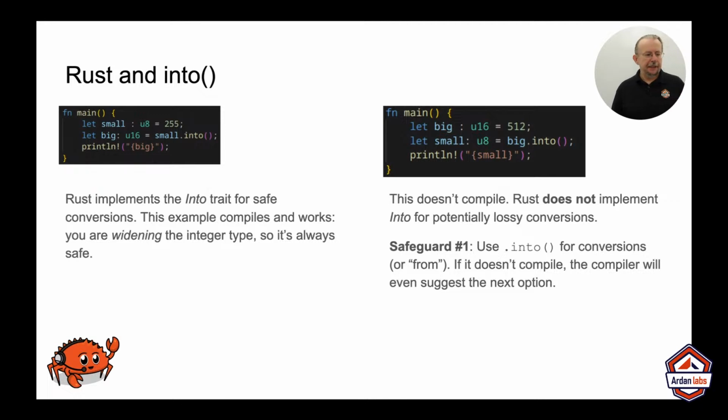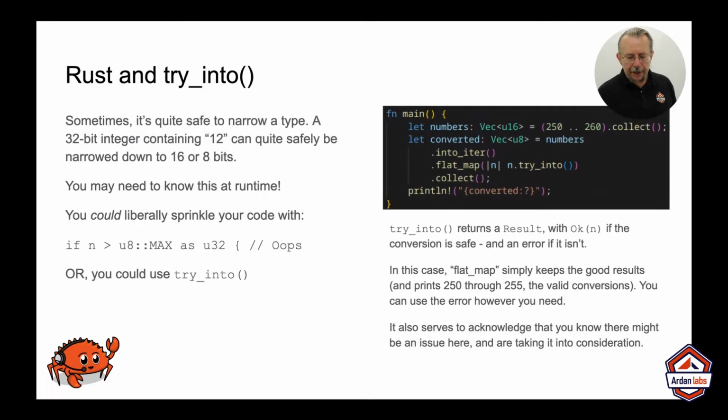And Rust has carefully and painstakingly added entries for all of the safe conversions that will not fail, and it hasn't entered conversions for all of the ones that are unsafe. So if you try and do big u16 into a u8 with into, it will not compile because that's not implemented. And so Rust introduced a second one.